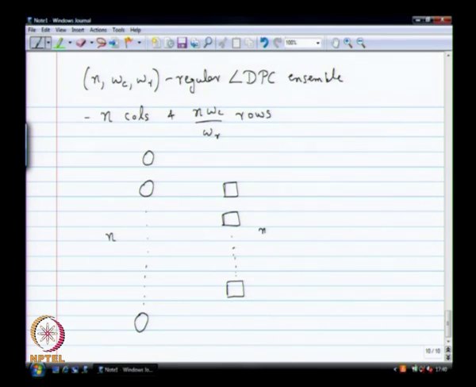Okay, so you have n of them here, you have n wc by wr of them here. You imagine now that there are wc sockets in each bit node. Okay, you know that each bit node is connected to wc check nodes. So let's imagine that each of those edges goes into some socket, and you have explicitly wc sockets. Okay, so these are sockets. So these are basically locations for the edges to come out of. Likewise, on each check node you will have wr sockets.